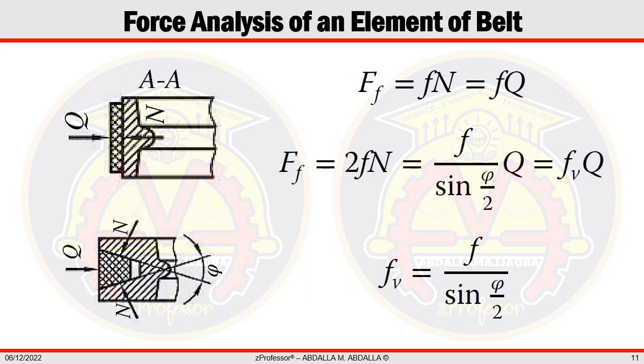Because of this, a V-belt drive's equivalent coefficient of friction, fv, is obviously higher than a flat belt drive's equivalent coefficient of friction, f. This is what is meant by the wedge effect. V-belt drives offer a greater overall power transfer capability than a flat belt drive in terms of both low cost and space because of the increased friction brought on by the wedge effect. For ease of use, the study that follows will focus on flat belts. The friction coefficient is replaced in V-belt by fv. Then fv equals f divided by sine phi over 2, as stated in the previous equation.